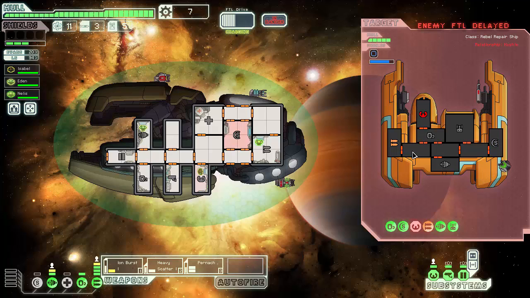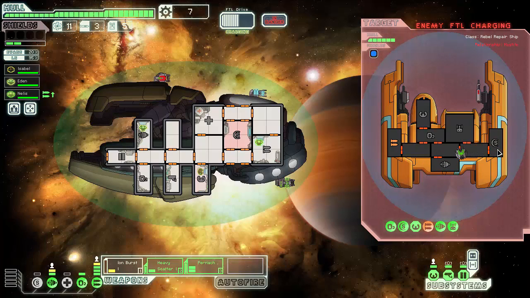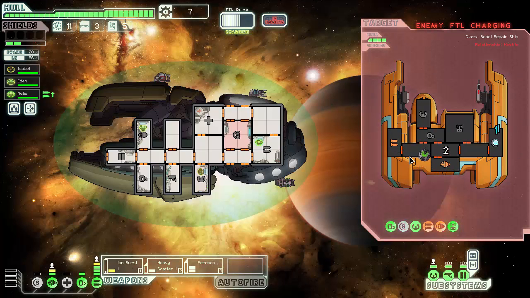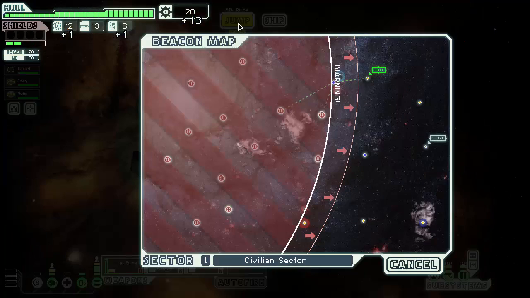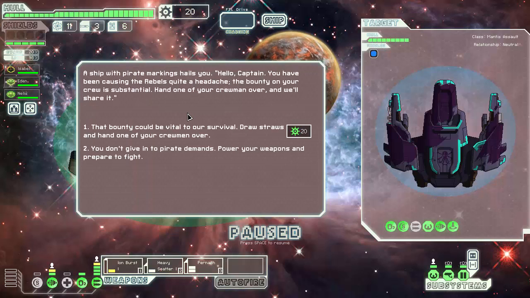Okay. So he's repairing miraculously quick, which I can't say I'm a huge fan of. Meaning they have repair drones, and if I don't get lucky, he's gonna get away. Another hit from the Pernac should do it if I'm quicker with it. There we go. 13 scrap, not bad. For 20 scrap, that's not really worth a crew member.